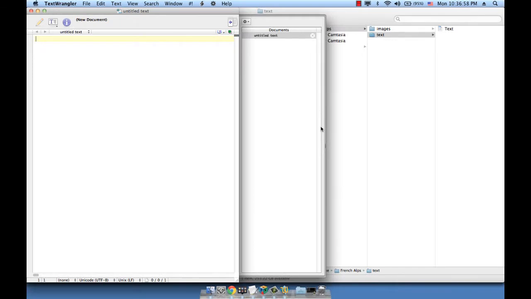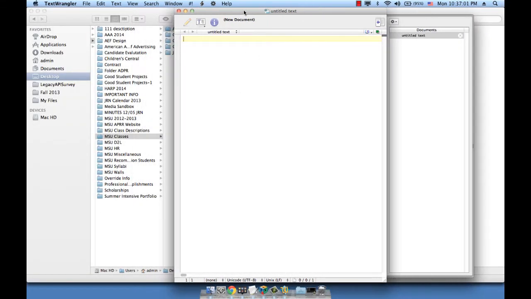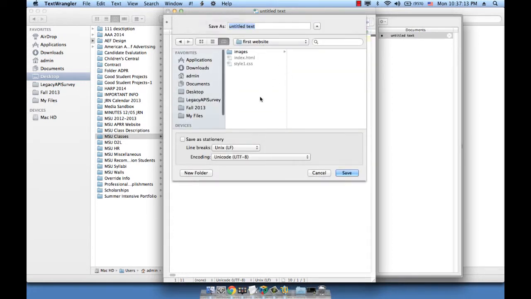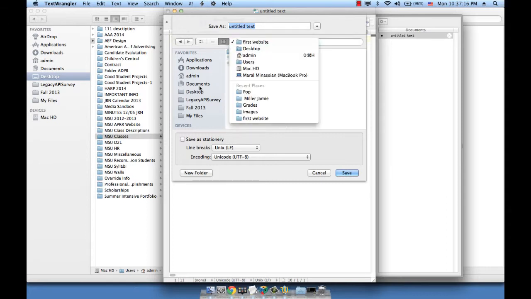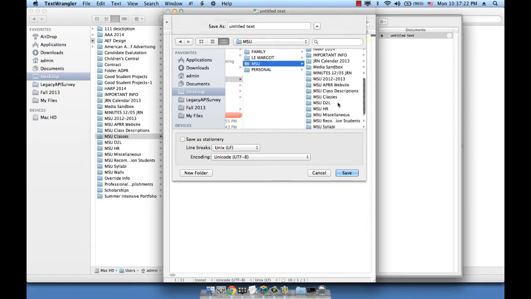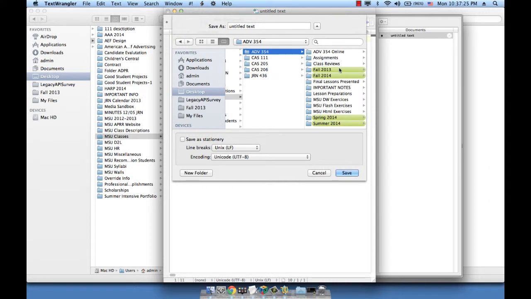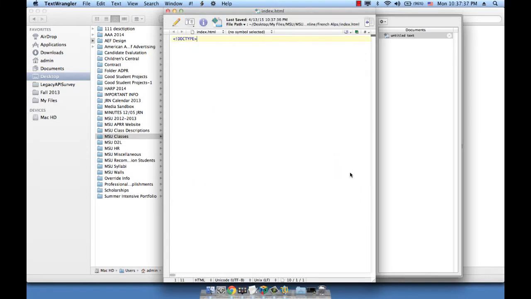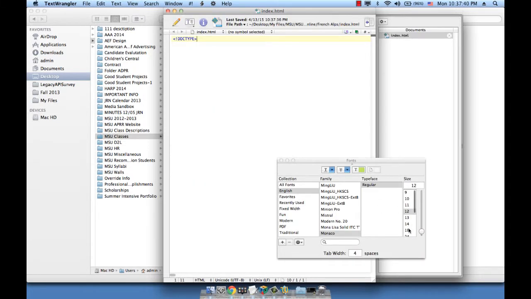Okay, this is an older file. Let me open a new file, and I will go ahead and start with doctype. Before proceeding, I want to save this so that we start seeing all the color. So let me go to my desktop and then basically find the file I'm looking for. Okay, so this is my area. I'm going to call it index.html. This is going to be the home page of our website. I'm going to hit save, and then I'm going to increase the font size just so that we see better.